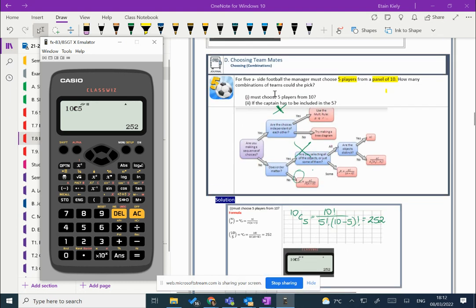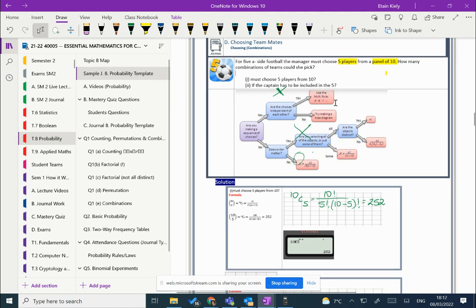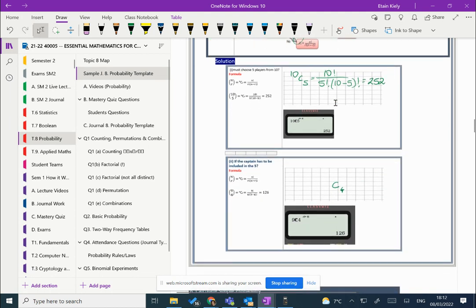In the next part of the question, we had free choice there where we were able to choose 5 from 10. In the next part, the captain has to be included. I guess we need to have the captain on the team. So let's imagine we have our 5 places again, but the first place is gone because the captain needs to be on the team, which means that from the 10 people we initially had to choose from, it goes down to 9 now because the captain is one of those people. So down to 9 people, and we only have 4 places left to choose for.